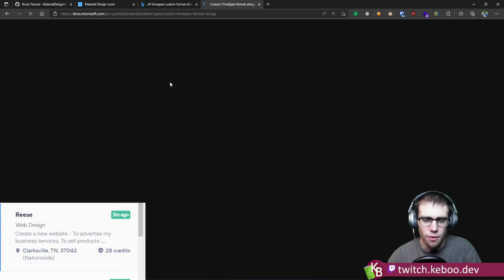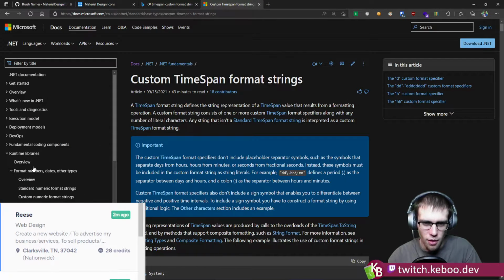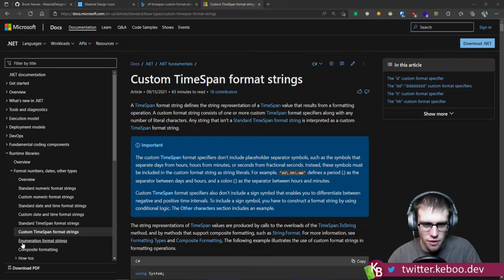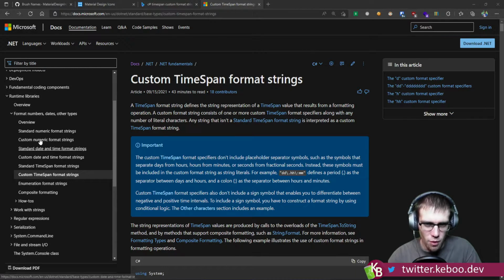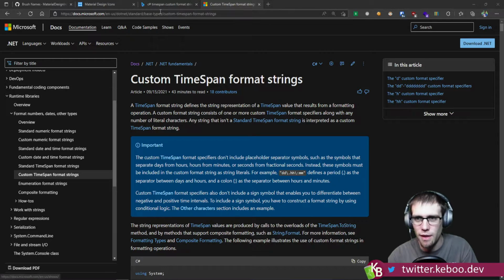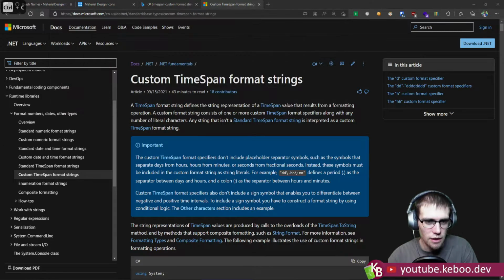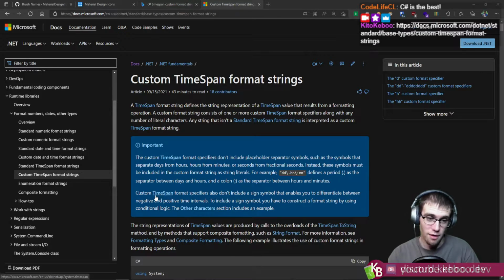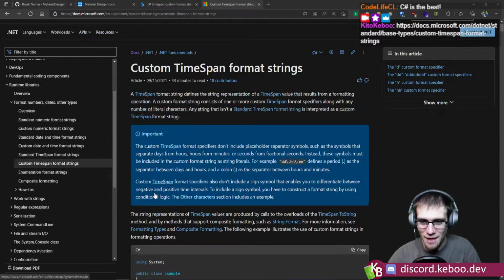So this whole list here on the left for numeric format strings, datetime format strings, time span format strings. This is a lovely page of the docs. Absolutely wonderful. Go here all the time. So there's the link. C# is the best. You're not going to hear any disagreement from me. It is my favorite.